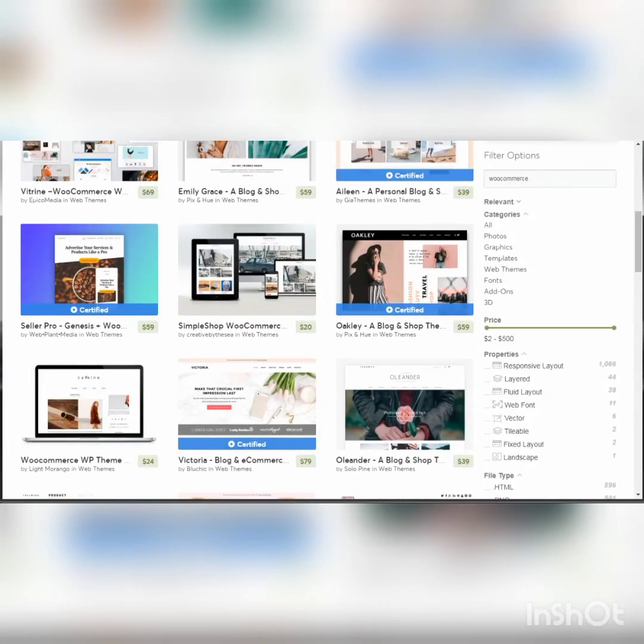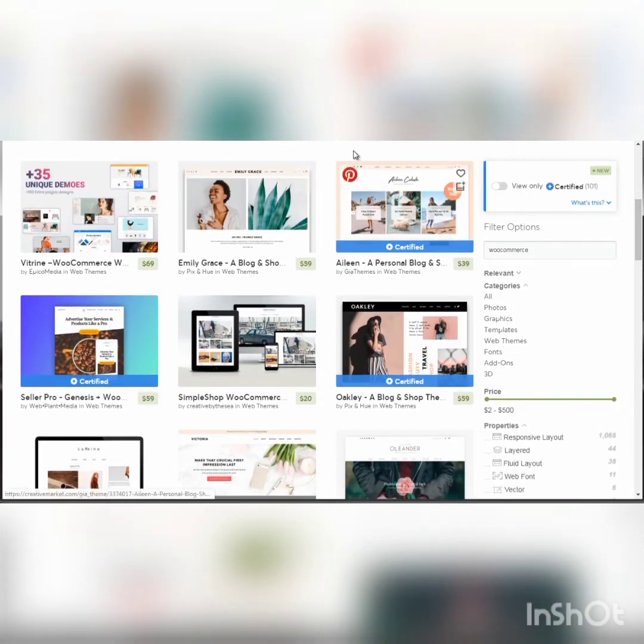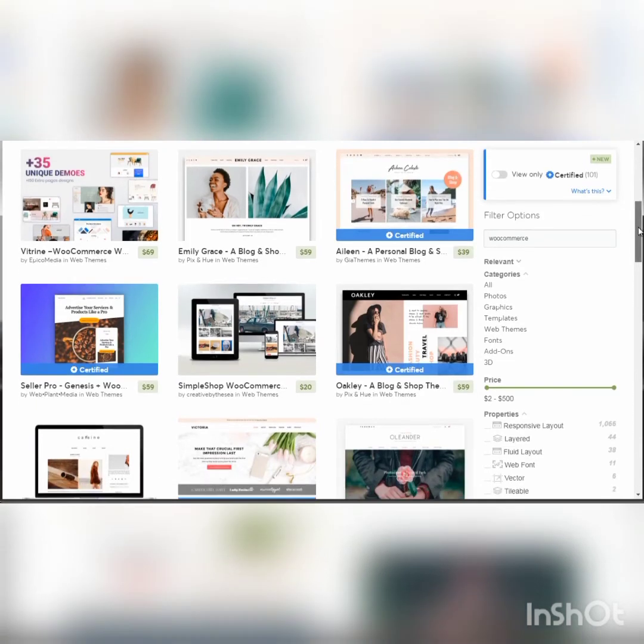Same methods. Take a look at the theme. If you like it, take a look at the vendor, look at the comments, look at the ratings. Make sure it all adds up before you buy a theme. Because I can't tell you the countless times where we spent hundreds and thousands of dollars on themes only to realize that the theme just didn't work out of the box. So that's why I say it's a matter of looking for the theme and doing your due diligence. All right, so with that said, let's move on to the next video.